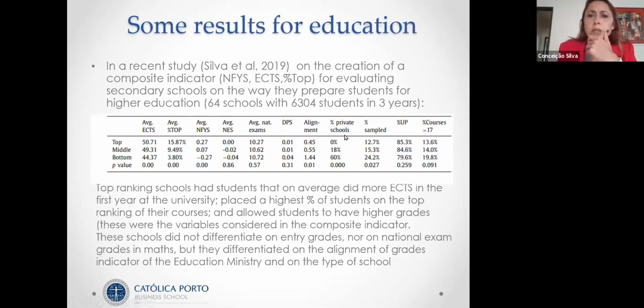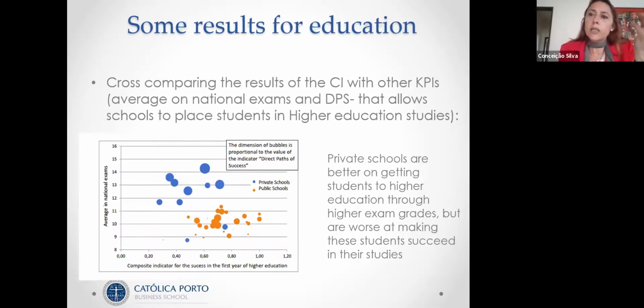I don't have time to go into details here, but this study gave us a number of interesting results when we compared our composite index with the average in national exams, which is the criteria usually used to rank schools. We know that in terms of the average in national exams, public schools usually are on top of the rankings that are produced every year by the media in Portugal. But when we look at this composite indicator, which gives the success of these same students in higher education, public schools perform much better.